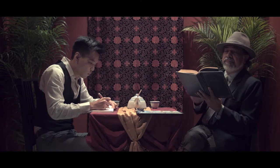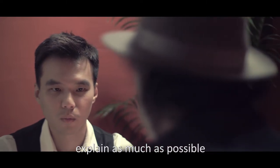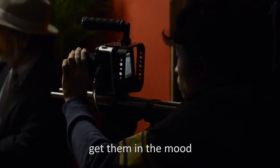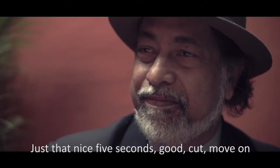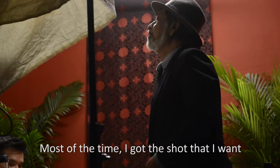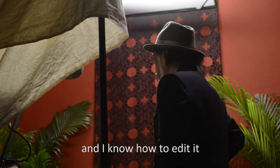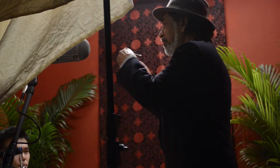Thanks to the amount of rehearsals and the shot list and a lot of things that we had already nailed down, we were able to have quite a smooth shoot. I always plan to roll less than four times. Explain as much as possible, get them in the mood of that roll, and I only get that particular shot. Just that nice 5 seconds, good, cut, move on. Most of the time, I got the shot that I wanted, and I knew how to edit it, because I had already edited it beforehand in the test film phase.